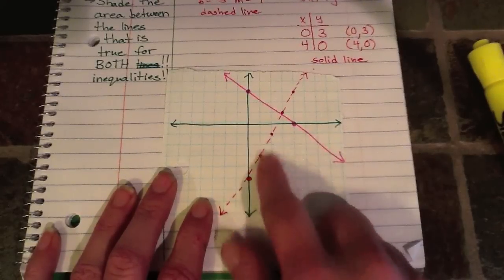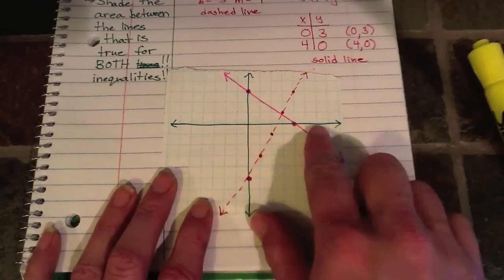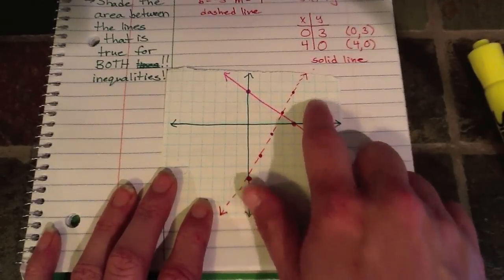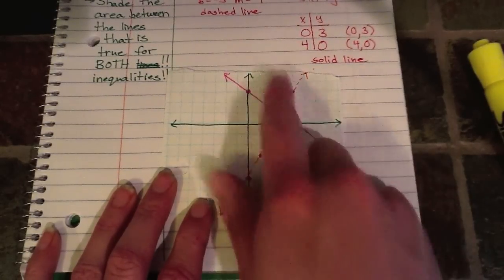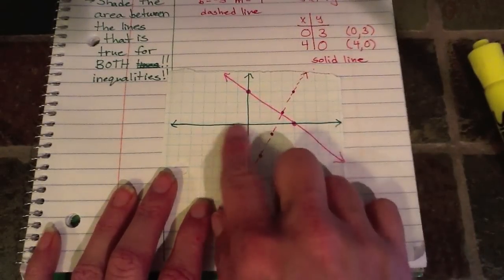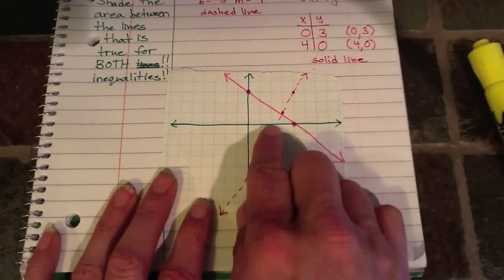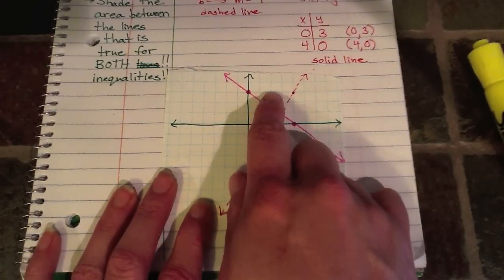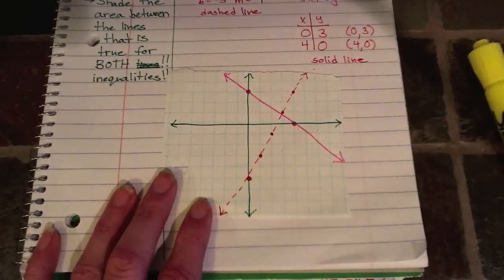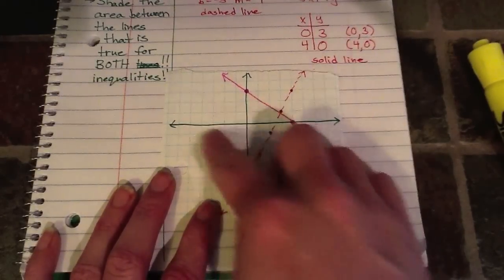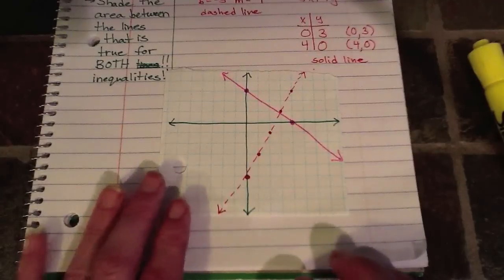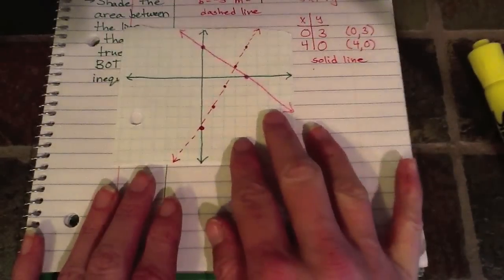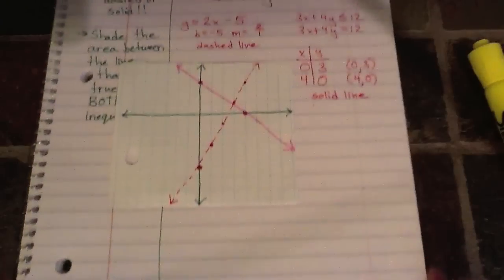And I would try that, and if it didn't work, then I would go maybe over 6 up 2, and I'd try 6, 2 for this section. And if that didn't work, then I would know it's this one. But just to make sure, I could go over 2 up 3 or 4 and try something in there. So you have to try all 4, and it has to be true for both. Let's go ahead and plug in 0, 0 and try it out.